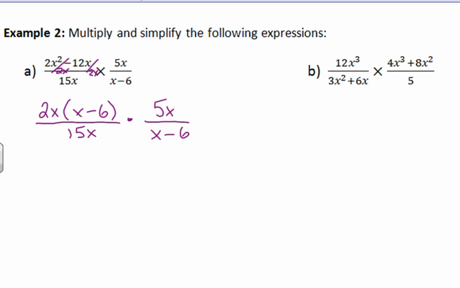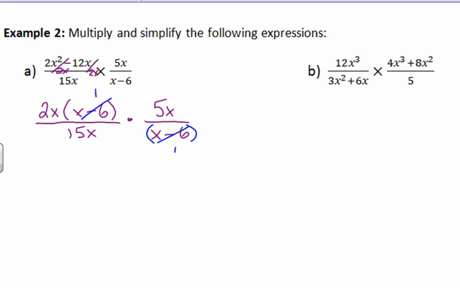I always get excited when I see something like that, right? Why? Cancel who? Yeah, tell me one of the things we can cancel. You're right. X minus 6, right? These are the same. You might want to add the invisible brackets there. It might make you feel more comfortable, right? By identical binomials with each other we can reduce, now that it's in factored form.